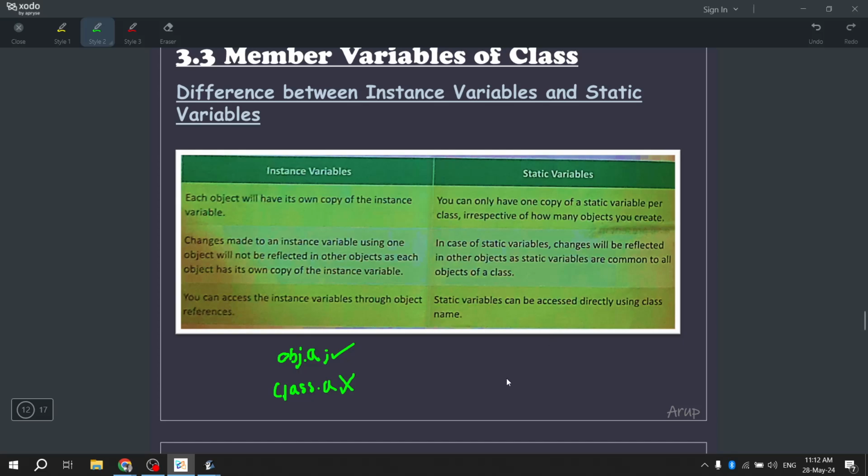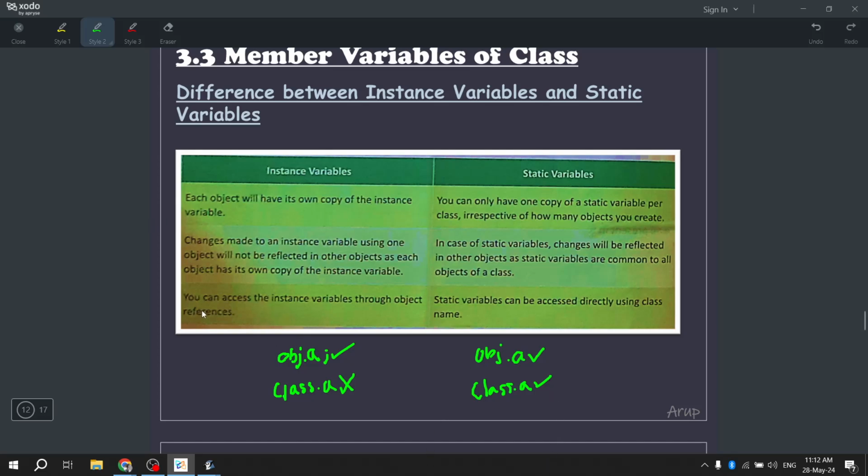For a static variable, object dot a is possible, as well as class dot a, this is also possible.